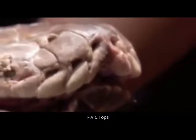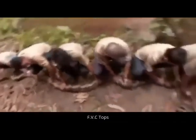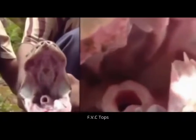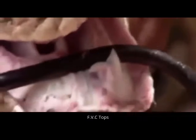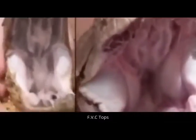Pythons have other powerful weapons. Cat-like eyes for nighttime hunting. Deep heat-sensing pits for tracking animals and gauging distance. And diamond-patterned skin blending into the forest floor and the trees. Inside the python's mouth is the same deadly arsenal as the anaconda. 100 recurved teeth. These are just massive, curving back into the throat of the snake. So when it bites down and pulls back, you can't get out. Both serpents have the same powerful jaw muscles, perfect for clamping down onto giant prey.